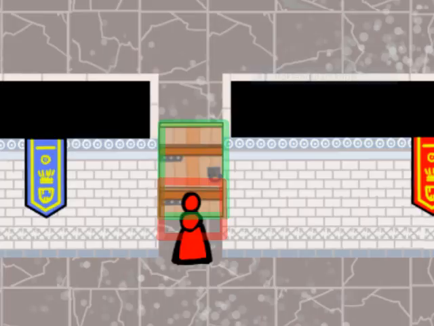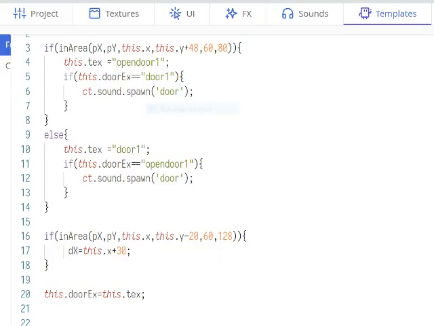To know when to play the sound of door opening or closing, same sound, we have a variable that holds the texture used in the last frame. When this variable is different from the texture in the present frame, this means that the player character either walks into the box or walks out of it, and that triggers the sound and completes the illusion of a door opening or closing.